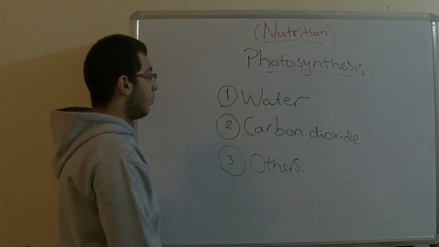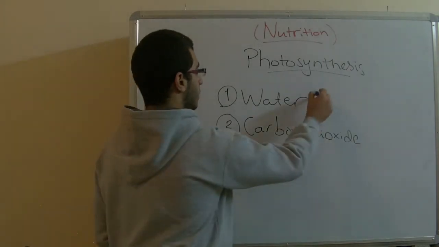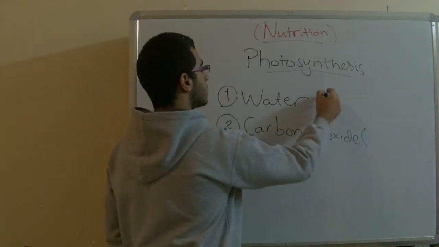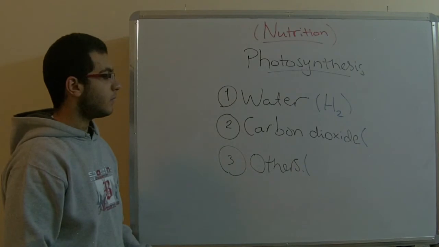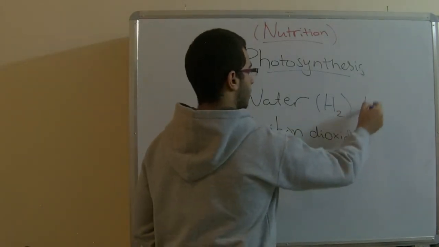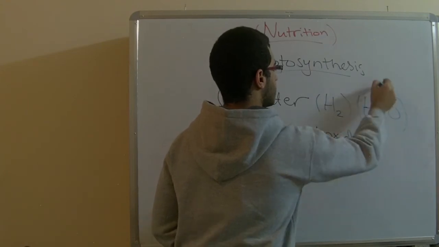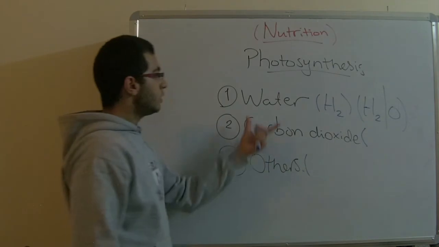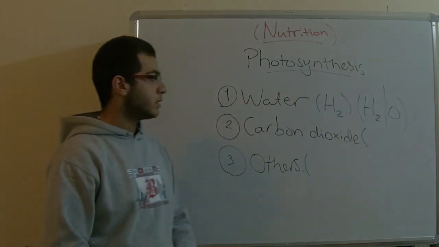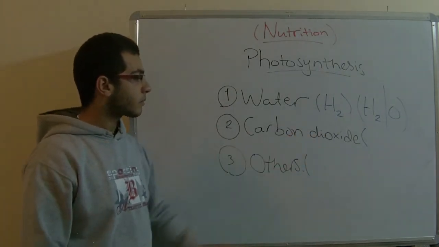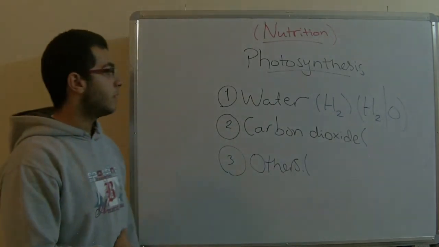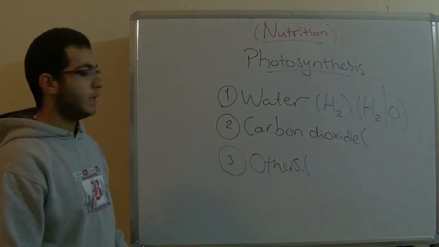But why? We will know why the plant needs the water and the carbon dioxide and the others. The water is the main source of hydrogen for the plant, because the plant splits the water molecule. As we all know, the water molecule is H2O, so it splits the water molecule to get the hydrogen. Water is considered the only source of hydrogen for the plant to carry out the photosynthesis process, and the plant needs the hydrogen in the process of the formation of the carbohydrates.